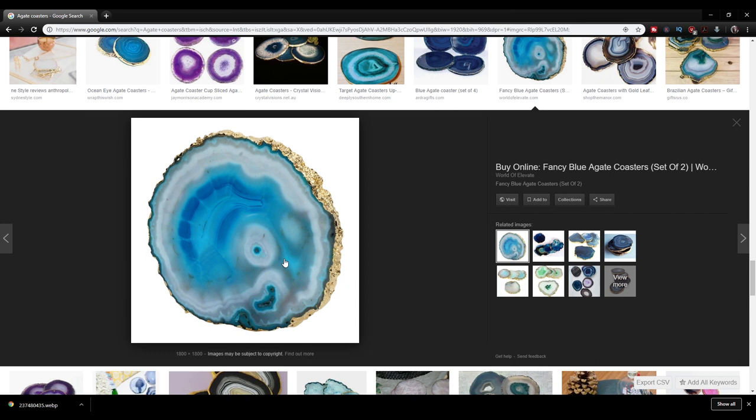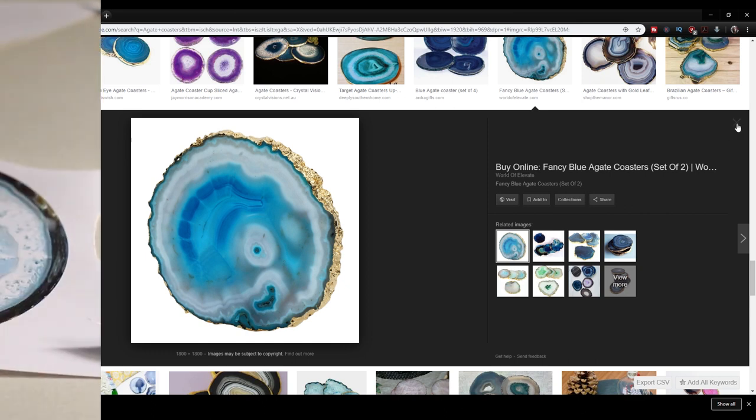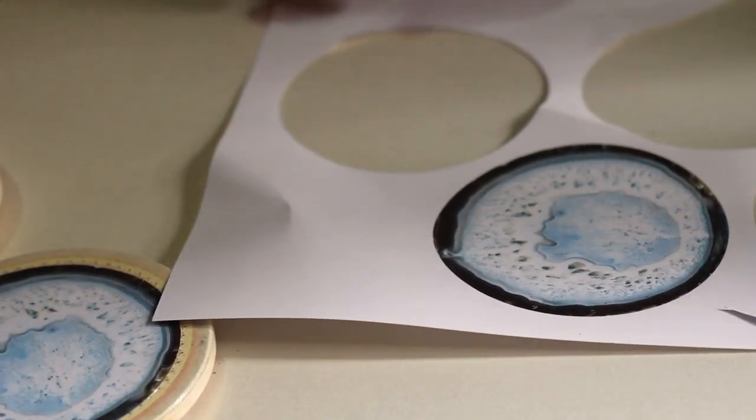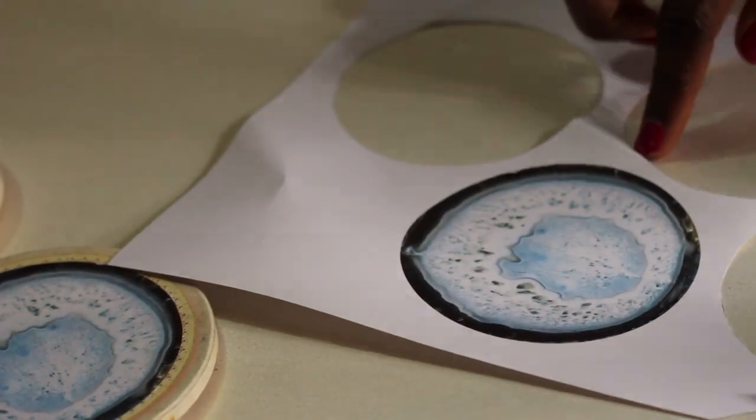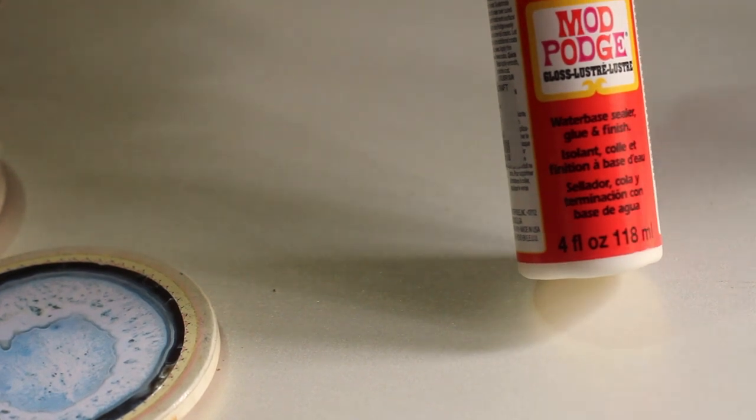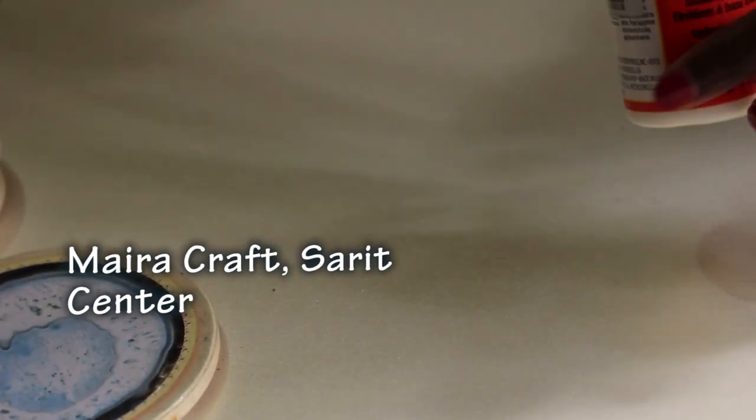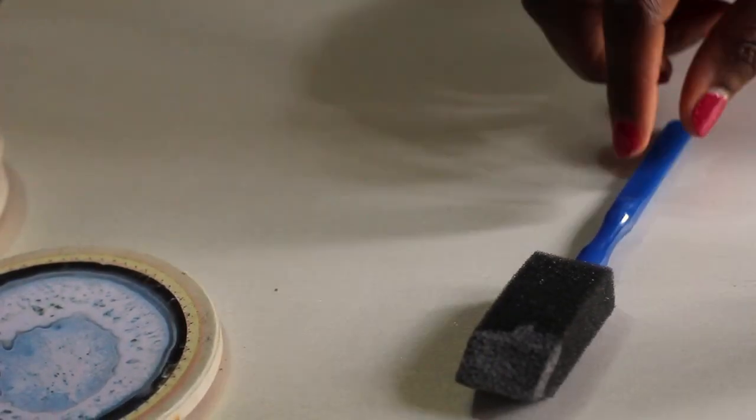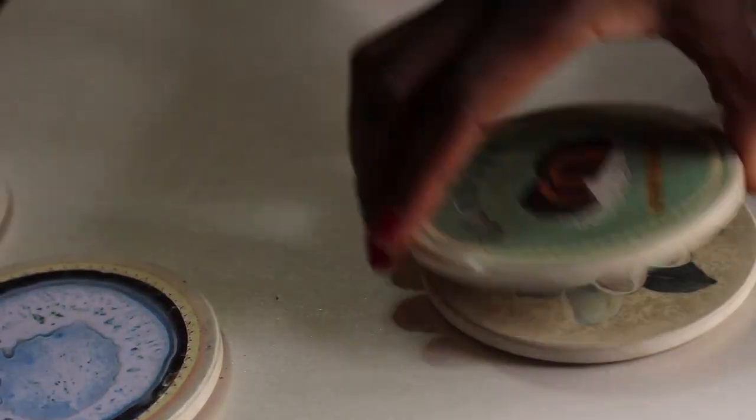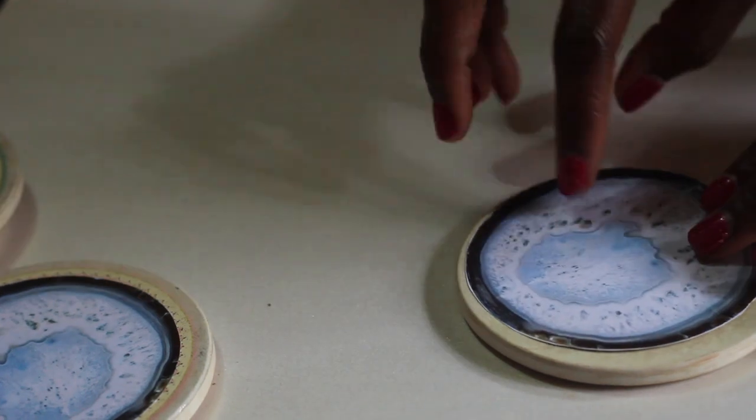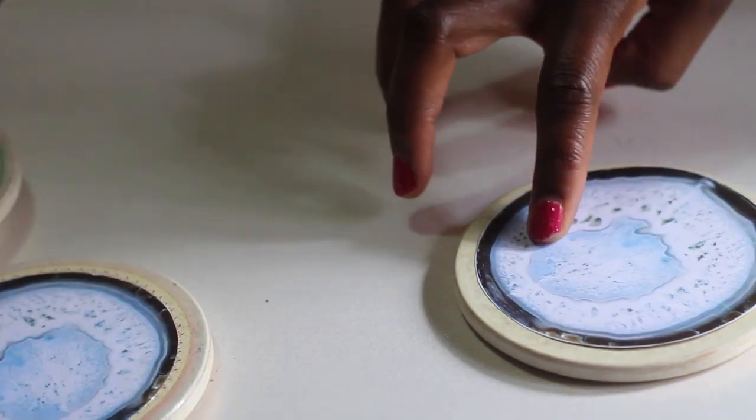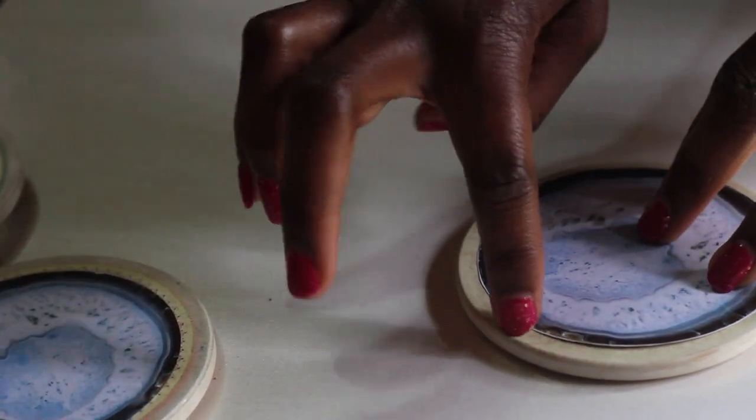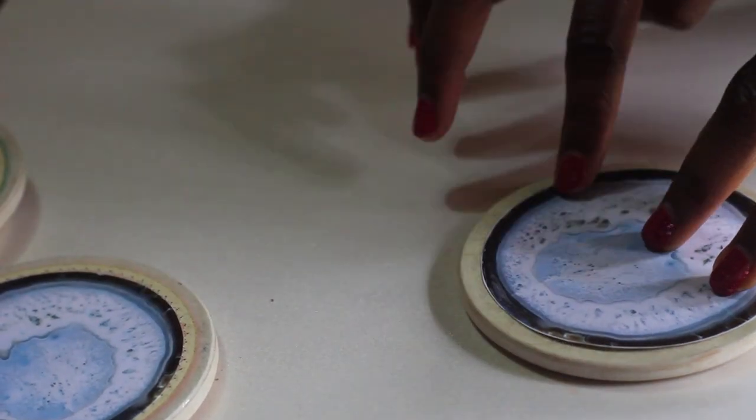Select images that are upright and facing you, as this makes it easy to manipulate them. What you'll need is your glossy paper with your printed image of choice, mod podge which you can get from Mira's Craft shop located at the center, your foam brush to apply the glue, and of course your coasters. I want my image to pass the body of the coaster, so I make sure it's less than a centimeter, less than an inch.